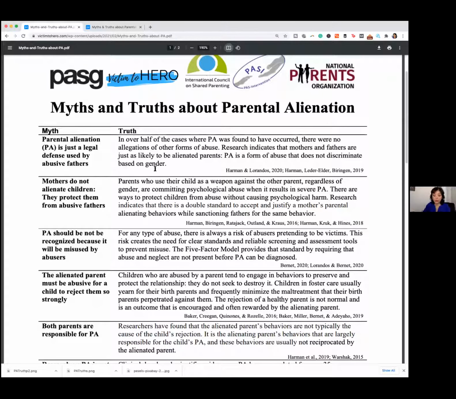One of the things that has been spreading out there is a lot of misinformation that has been very harmful for parents and children that are targets of parental alienation. The problem is a lot of people working in legislation will, for some reason, buy into the misinformation.